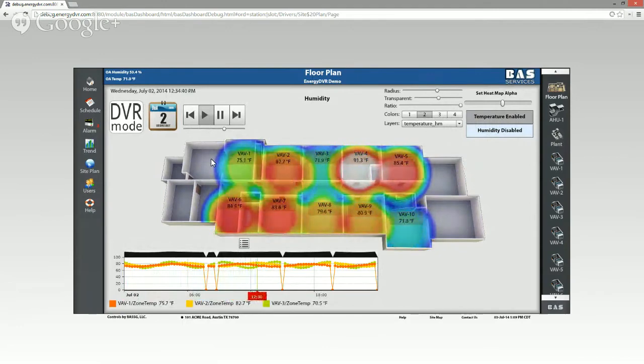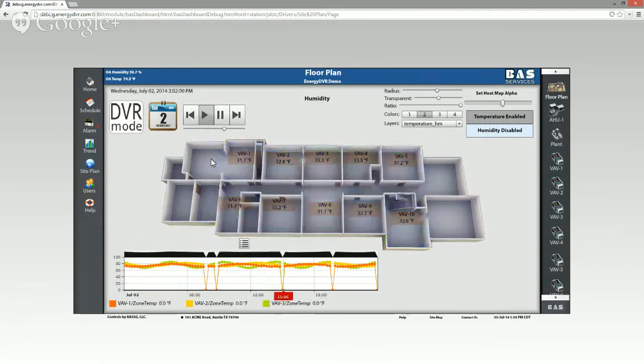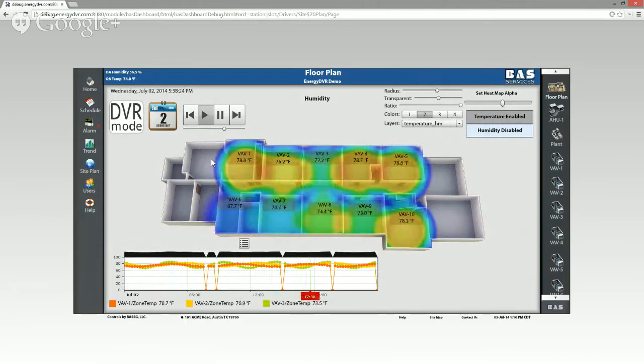And you can also change the parameters that you're looking for. In this case, we have Fahrenheit. You could look for humidity, you could look for energy consumption, and things like that. So you can switch the layers really quickly. So we have played a day of data within less than 10 seconds.